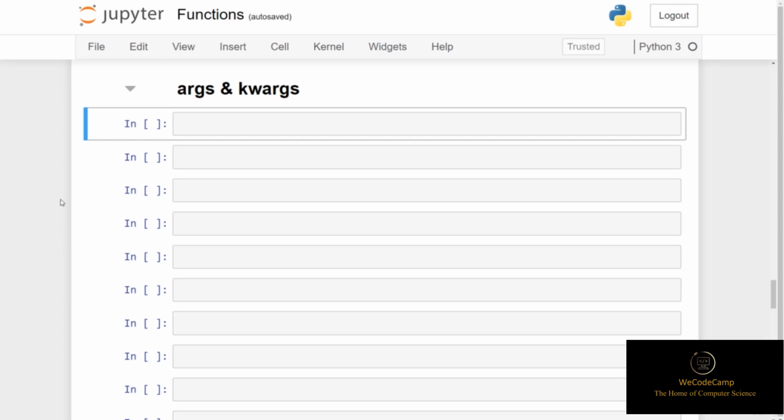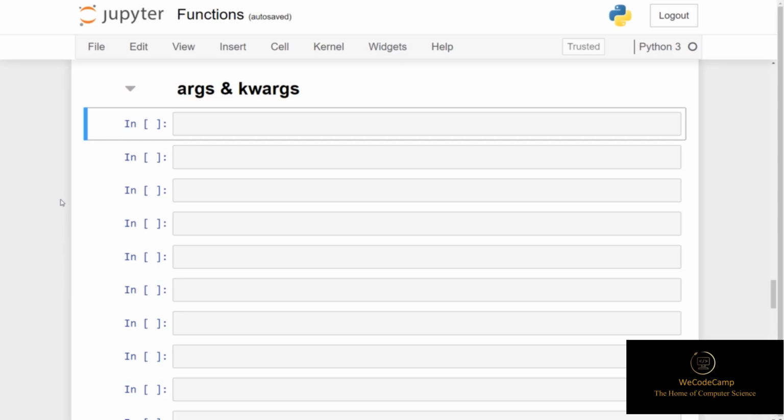We can use the concept of args, or we can use the concept of kwargs. Now args stands for arguments and refers to non-keyword arguments, and kwargs stands for keyword arguments. So we use args and kwargs as an argument when we are unsure about the number of arguments to pass into the functions. Now the best way to understand how these operate is by seeing and working through some examples.